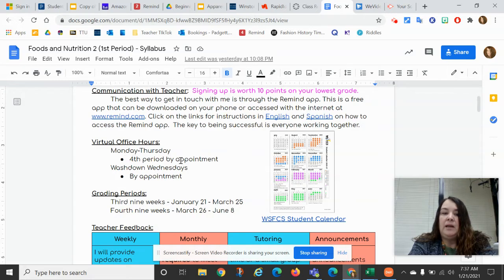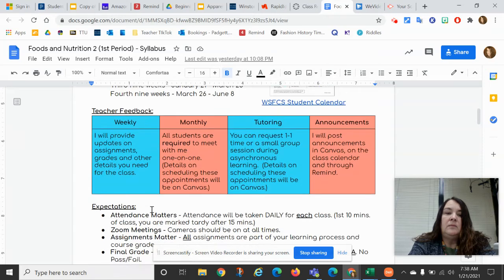So fourth period is my planning, and so you can make an appointment then or on any wash down Wednesday. There's also a link to the Winston-Salem Forsyth County School calendar. I will be uploading a calendar later this week that goes over the cohorts so that you know which cohort you're in. The dates for third quarter and fourth quarter, this is just ways of getting announcements.